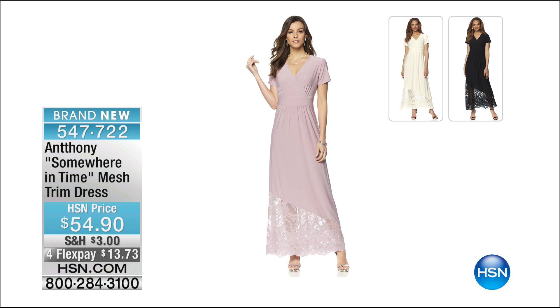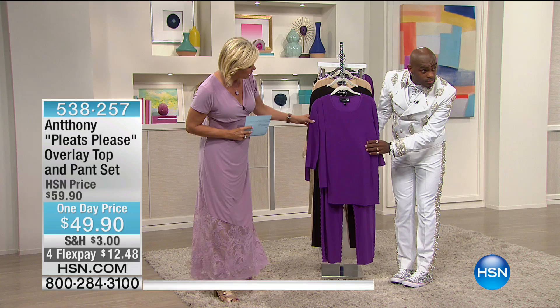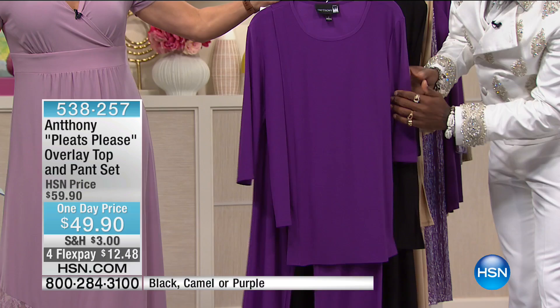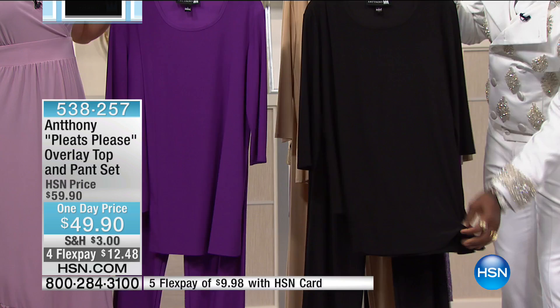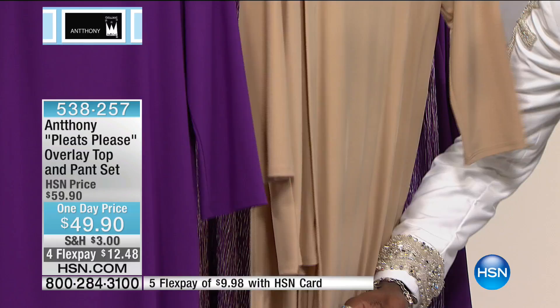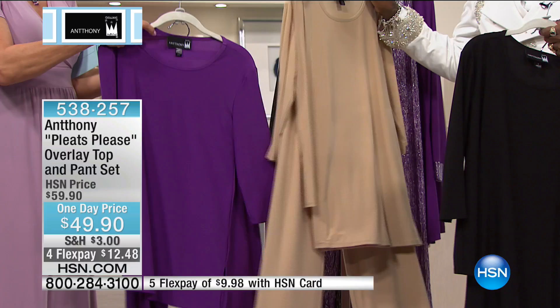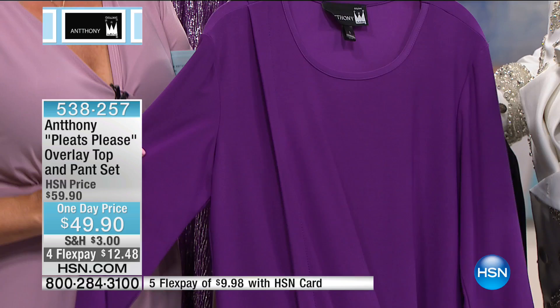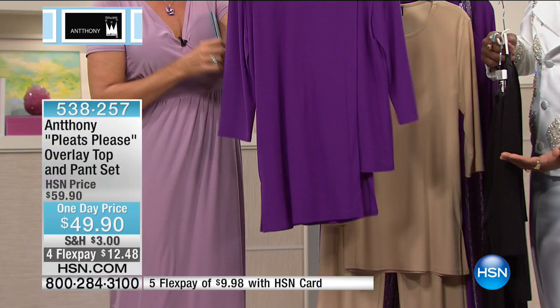From the pleats please collection, we featured that wonderful jacket and tank. Now we want to tell you about the solid pieces — the overlay top with a pant. This is $49.90 — amazing. You have this asymmetrical overlay top in a beautiful aubergine, black, and camel. It has a step-down to the front and back with a pleat, and an easy pull-on pant. The front and back have this offset pleat that elongates, and the side steps up shorter to give a slimming hemline effect.